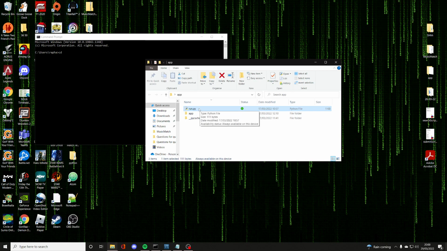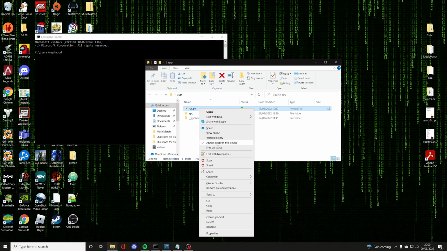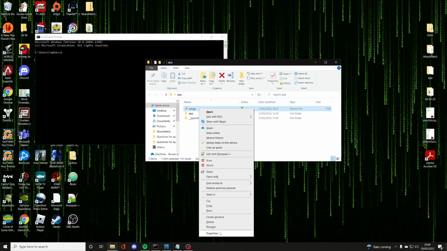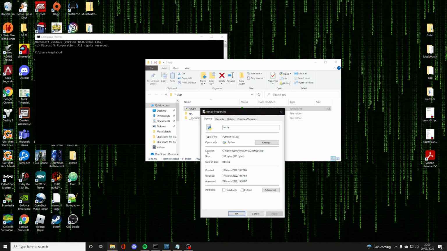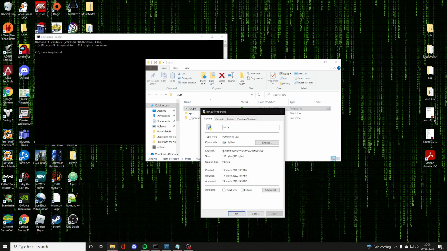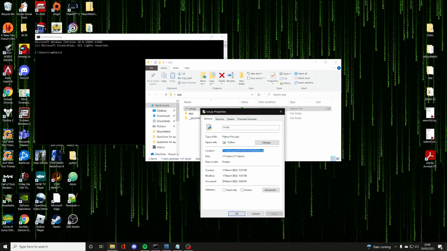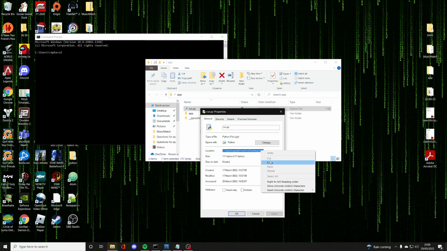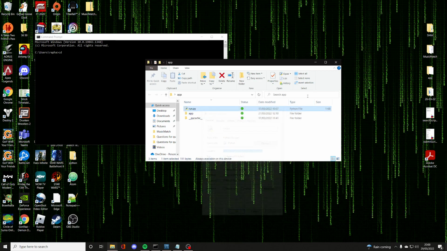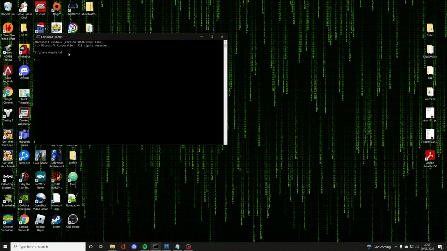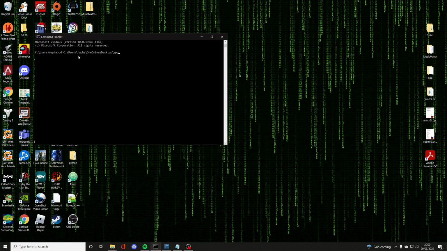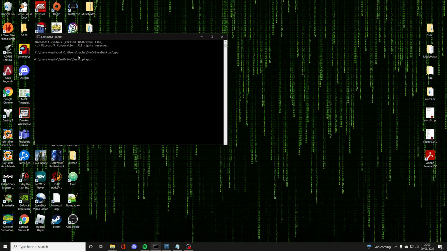So this is our run.py, and we're going to go onto properties to find the location, which is right here. First we're going to copy this, and this has been dodgy for me before, so sorry if it doesn't work the first time. Paste. Oh, it did work. Okay, there we go. And enter.